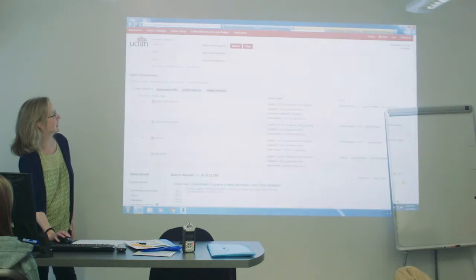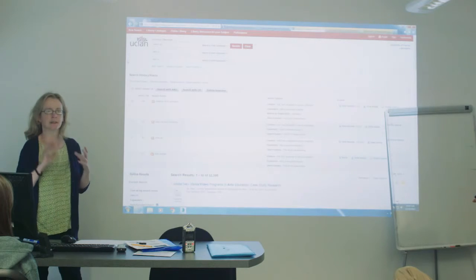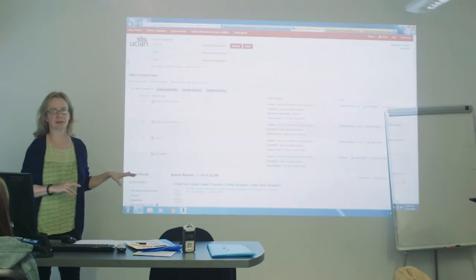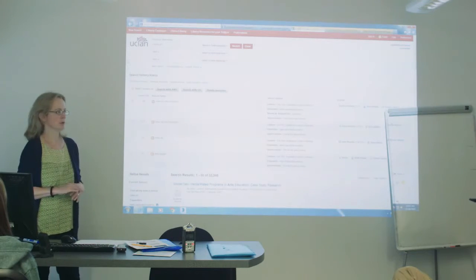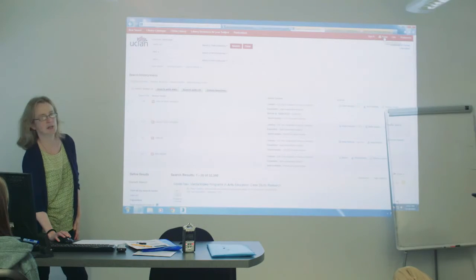But once you've done that, you can save your searches. So up here I could save all the search I've done. If you spent ages constructing a search and thinking of all the different keywords you could use, and then you're thinking, I haven't got time to look at all the results now, I need to come back tomorrow and do a bit more analysis of it, you can just save your search if you're logged in, and then it will save up here in your folder. And you can also save any articles that you want up there as well. So I would recommend that you take the time out to set up an account in Discovery if you think it's going to be a tool you use a lot.